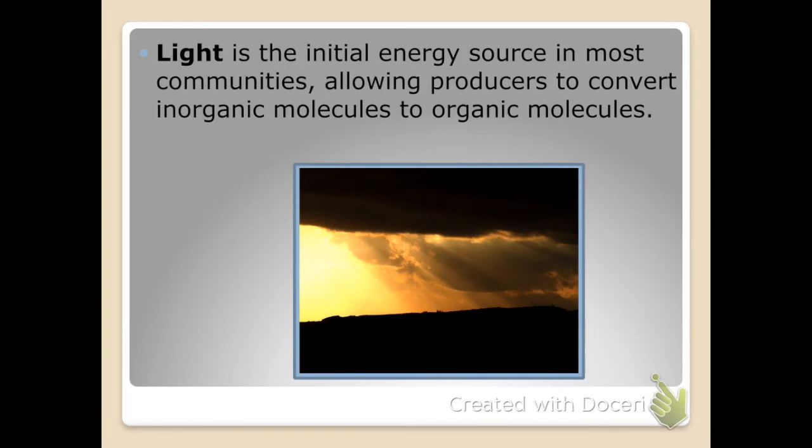Alright, so we're going to focus pretty heavily on energy right now rather than nutrients for the moment. In almost every ecosystem, there has to be an initial source of light energy. For most ecosystems, light is the initial energy source, and what it does is it allows producers to convert those inorganic molecules to organic molecules that can then be passed on. Now, it's important to note that a lot of the light energy that actually enters an ecosystem is not retained. A lot of it is reflected or transmitted, and some is lost through heat energy.